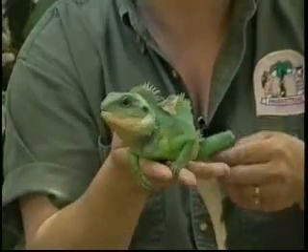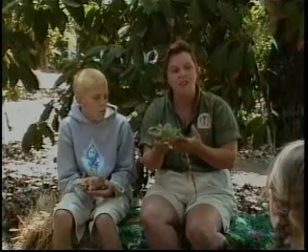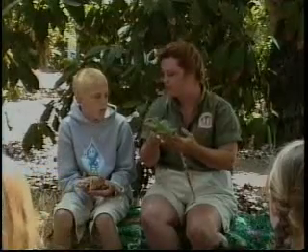A lot of people think he looks a lot like an iguana, but this particular animal is not a vegetarian — he's a meat eater. He'll run and dart from tree to tree, grabbing small mammals like mice, sometimes birds out of nests, and bugs. He loves bugs — cockroaches and crickets. Worms are delicious to him. He can also spend time around a pond's edge, low branches over the water, and he can even dive in and grab fish. So he does a lot of different types of hunting in the jungle.